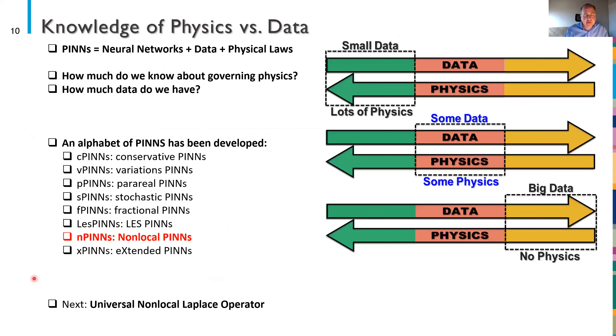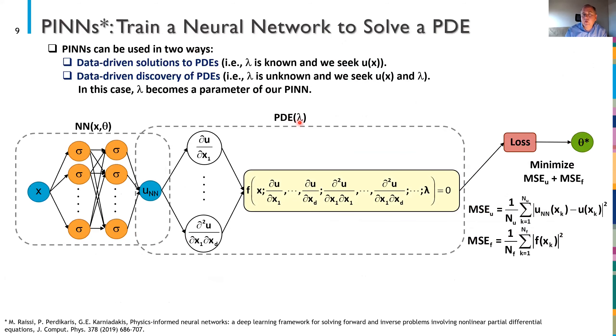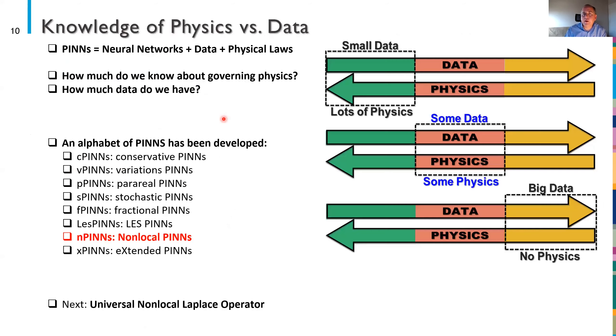I'm missing something out of my slide but the thing I'm missing is that you can run PINNs in what we'll call a forward mode to just solve the PDE. The more interesting use case is running them in reverse mode to invert for parameters that you might not know. In other words if we don't know the parameters λ here in our PDE then we can make those properties of our neural network and try to do data driven discovery of these PDEs.